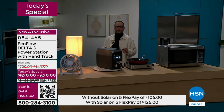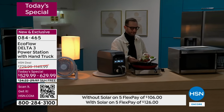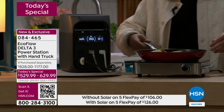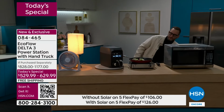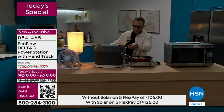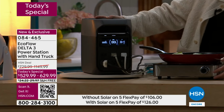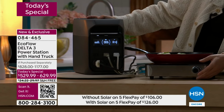Here's the next thing I want to show you. It's not just keeping your food cool. I've got my little food right here, and I'm going to put it into the grill because I want you to think about this. Okay, we're out of power. This is exactly what I did during that recent hurricane. I'm going to plug it into the front here. And I want you to notice I've got my light, my fan, and my refrigerator all plugged in. I haven't unplugged a thing, and I'm just going to plug in that induction burner. I'm going to set it right here, turn it on, and set that power on right here.